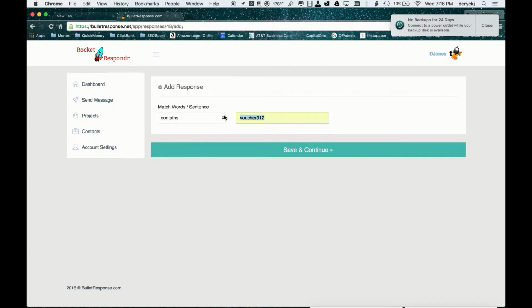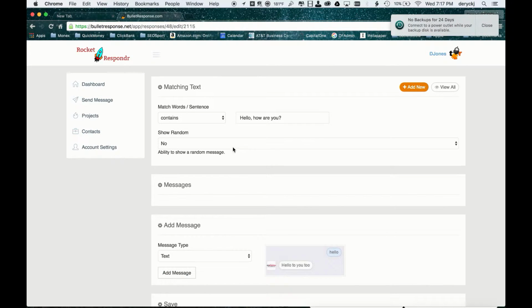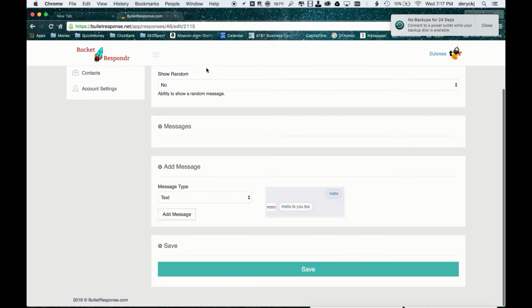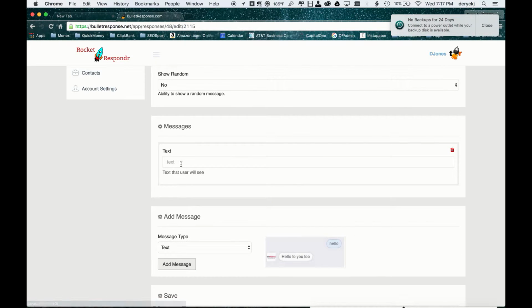So let's build some contains. The customer comes in and says, hello, how are you? And we're going to save. Now at this point, we're going to skip this first section, I'm going to come back to it, and we're going to come down to our response. We're going to give one of three kinds of responses. If you remember from the first video, or from the sales video, there are three types of responses: text, image, and structured message. So we're going to give a text response right now. We're going to add a text response message, and we're going to say, hello, nice to hear from you.